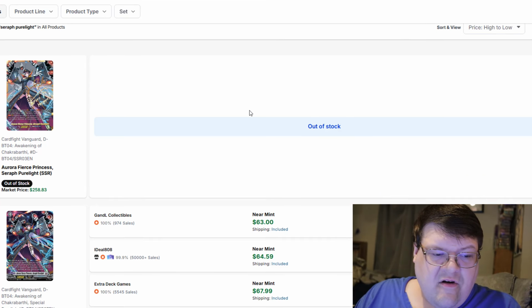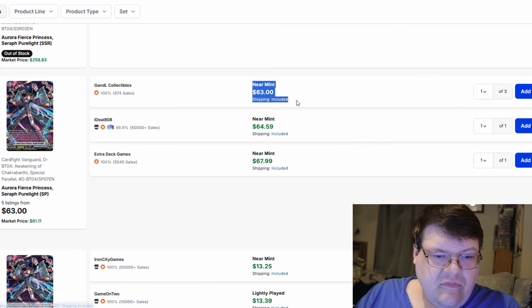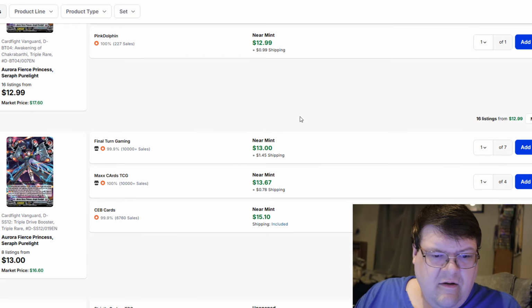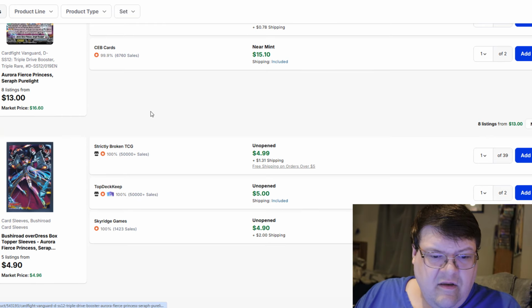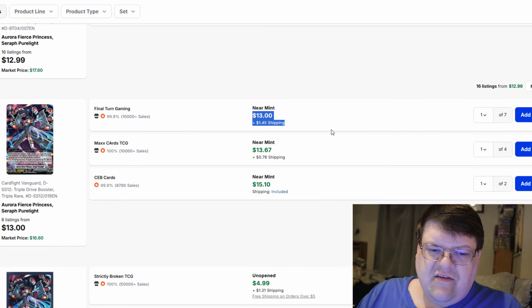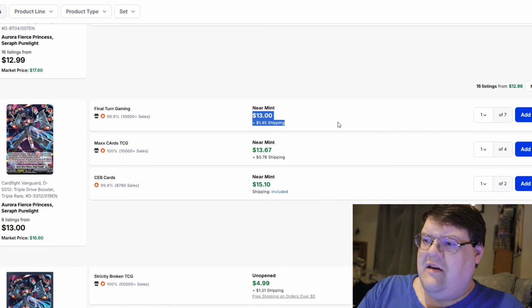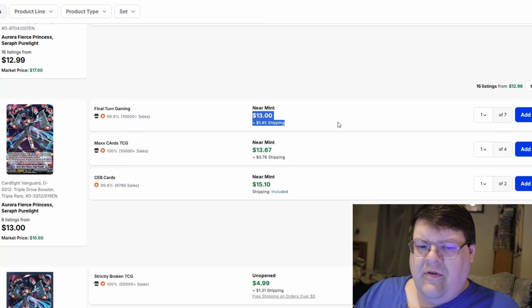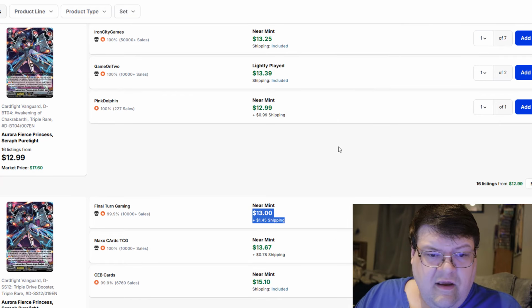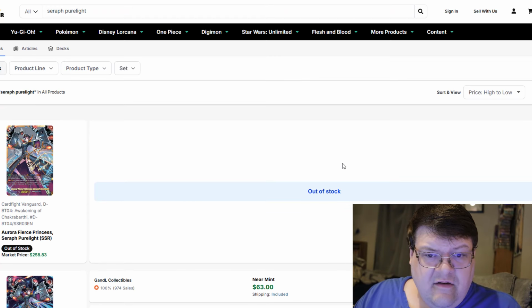Seraph Knight, or Seraph Pure Lights. First of all, the big one doesn't exist, but $63. Also see 13 bucks here. Also see 13s. The sleeves at $5. Even after a reprint, I am just particularly intrigued to see that these have been holding up at such good numbers. Honestly, it's pretty impressive, to say the least.